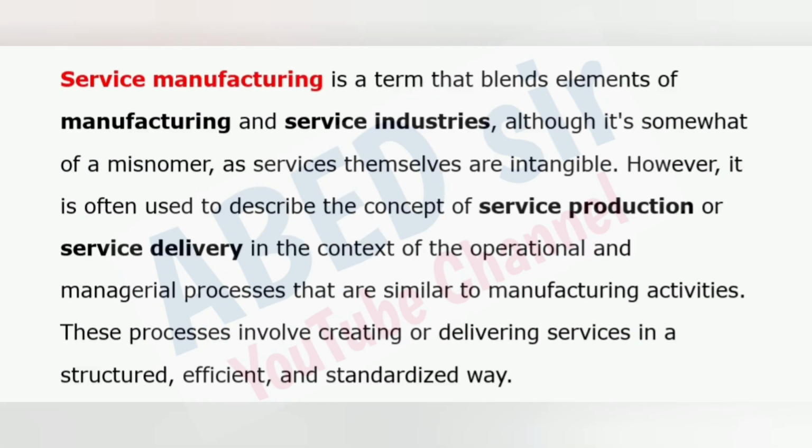Next important short question is: service manufacturing. Service manufacturing is a term that blends elements of manufacturing and service industries, although it's somewhat of a misnomer as services themselves are intangible. However, it is often used to describe the concept of service production or service delivery in the context of the operational and managerial processes that are similar to manufacturing activities. These processes involve creating or delivering services in a structured, efficient, and standardized way.